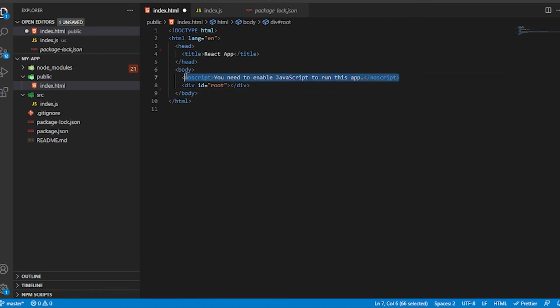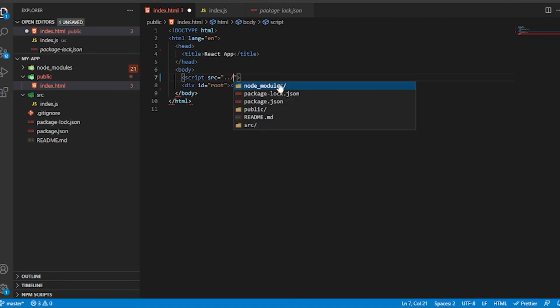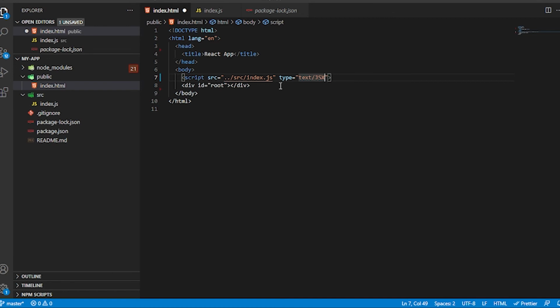And then we'll change this to a script tag in which the source is to be mentioned as this index.js. So we'll head over to the src folder, and in it the index.js file, and the type will be mentioned as text with the form of JSX. So this way, if you hit save now, this one closing tag is missing. Let me write this out. Yeah, like this. So we've added a script tag in here to mention that the JavaScript and the JSX files will be located at this particular source.